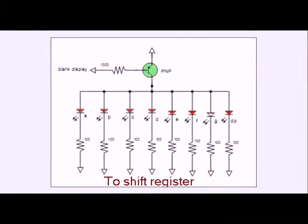This is a little different here. We are using a switching transistor, in this case a PNP, which is going to be connected to 1 digital output pin. When the pin is low, it will enable you to light up the appropriate LEDs, which also have to be connected through the shift register outputs to a low. What this is good for is you can hook up a number of, say, common anode LED displays, each set of anodes with their own independent transistor, where you could connect the LEDs A through G plus decimal point in parallel to each other, and in a sequence we could switch the individual display on and off.